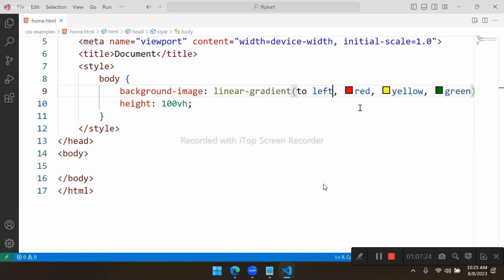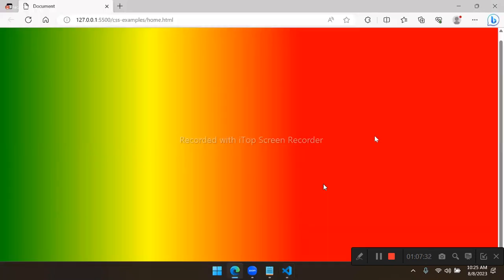And remember, this is a linear gradient. You can even give the percentage. Percentage means you can define how much red, how much yellow. That means red 40%, and you can see red 40% will come. You can increase the percentage of any color inside that shade.